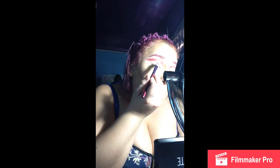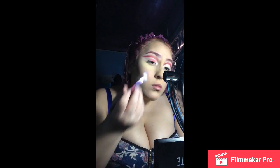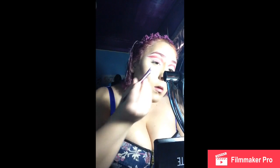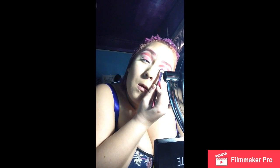Here, I'm going in with the shimmery MAC loose powder. It's not glitter, but it's a shimmery powder by MAC. Like I said, I'll list everything down below. Sorry if I keep repeating myself, I just want to make sure you guys are listening. I'm just packing this on my corner tear duct and on my eyelid everywhere where I put the concealer so that it doesn't smudge or anything.